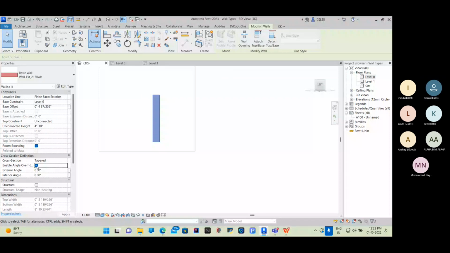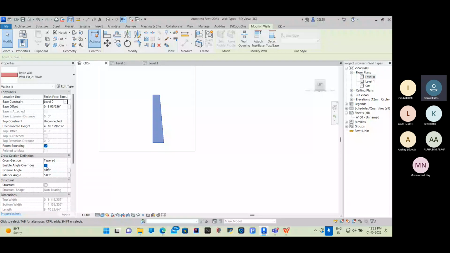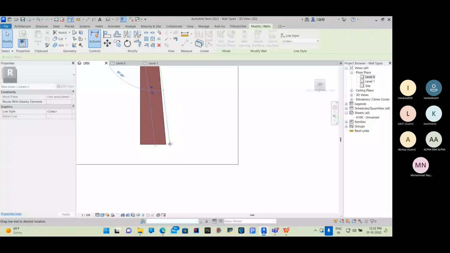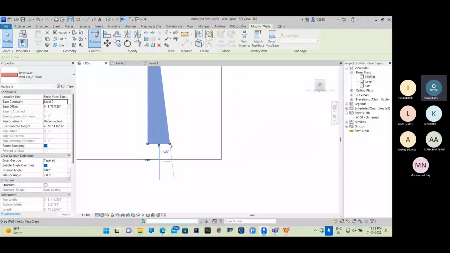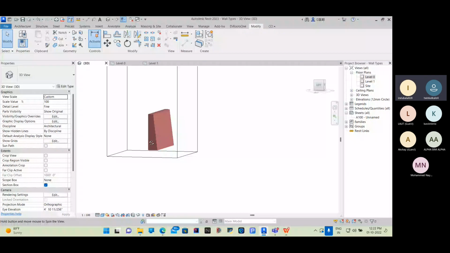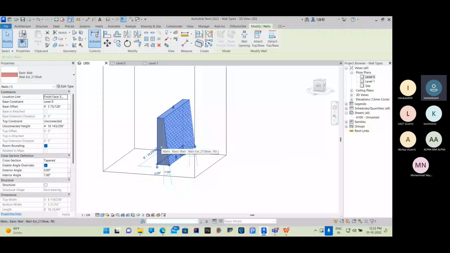So it said enable angle overrides. So when I checked it on, we could have different thickness of the wall like this. So whenever we want walls to be tapered, we can do it in the latest version of Revit. It wasn't possible in previous versions. We could only have the wall with the same thickness throughout the height. Okay. So we can have the slanted wall and tapered wall in this.